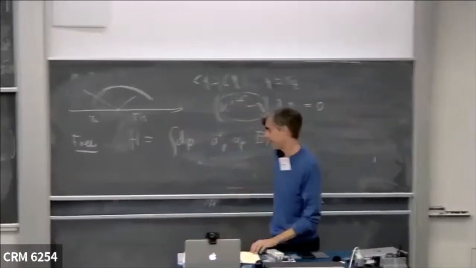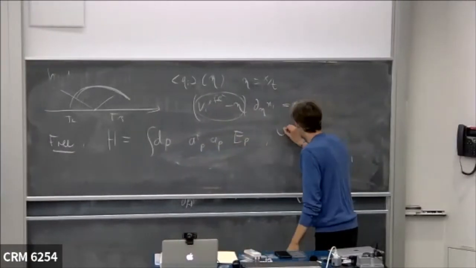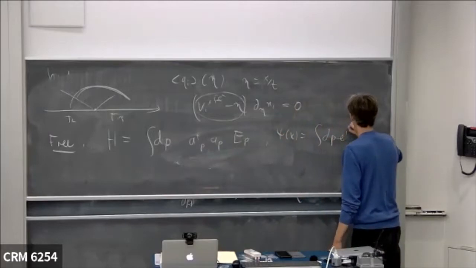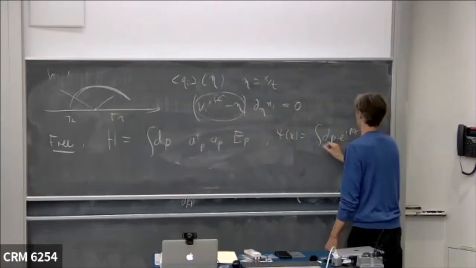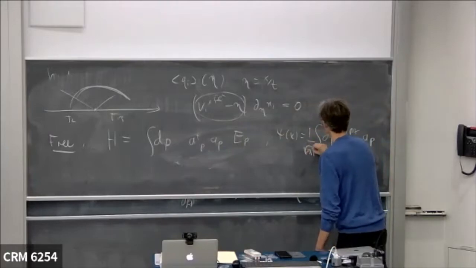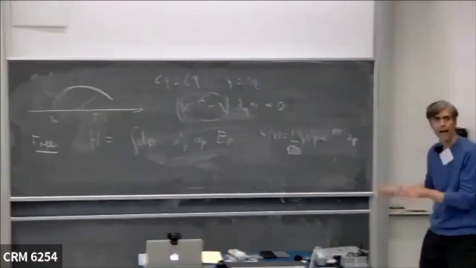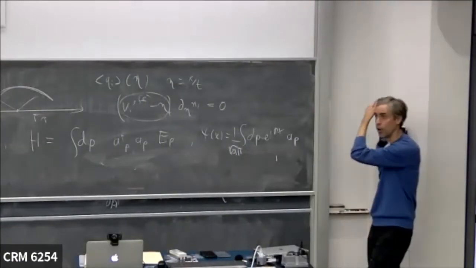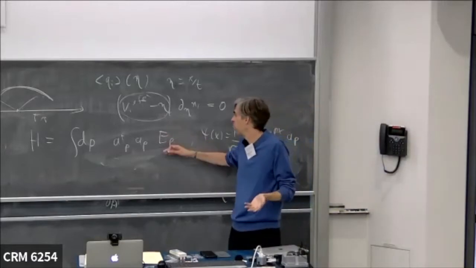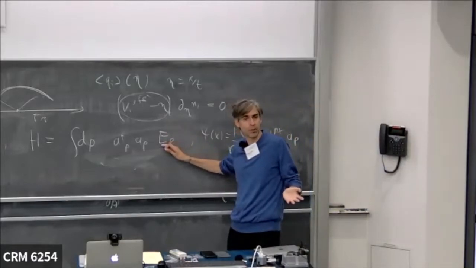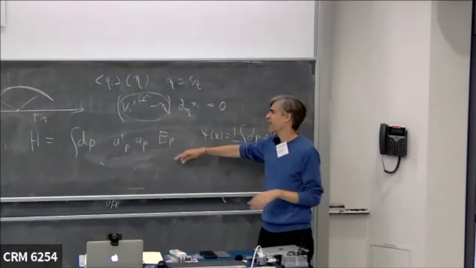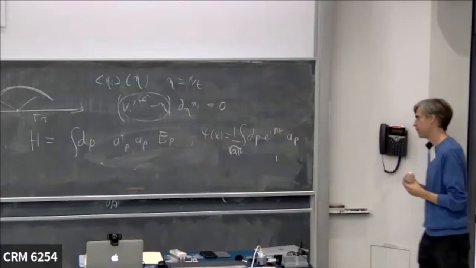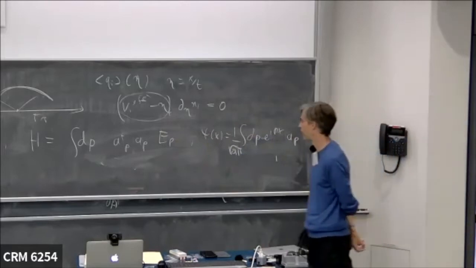some dispersion relation. Okay. And maybe my fermions look like that: psi(x) equals the integral of e to the i p x a_p, maybe with 1 over the square root of 2 pi to have the right normalization. And then everything is normalized in the usual fashion. So I construct this free fermion model for some dispersion relation. p squared is going to be a Galilean model. If I wanted to be relativistic, I would have to do the Dirac matrices and all that, but I don't want to do Dirac matrices. So this is just a nice little free fermion model.